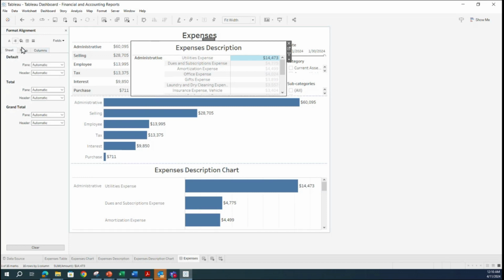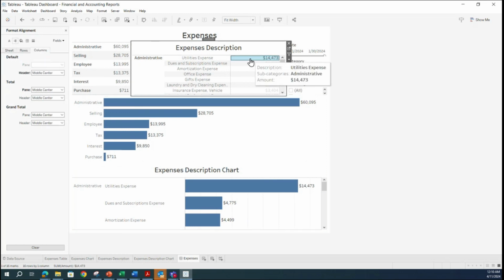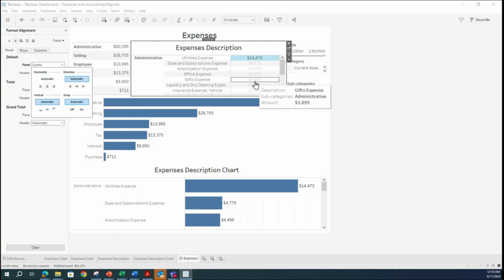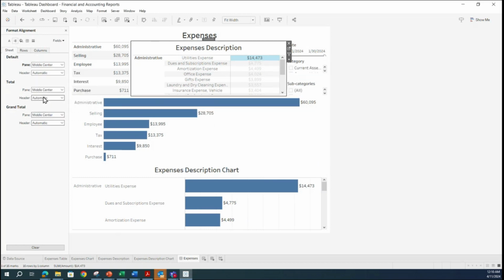Oh yeah, let's go to the sheet. Well, this was for the row. This is for the column, middle, center. Let's go for the sheet. Yeah, pane. Oh, awesome. Pane also good. In fact, this extra space we can try to utilize, or we'll see how we can deal with it. This is also good. Middle, center, automatic header. Well, we are not using a header, so it doesn't matter. Rows. I think this is starting to look good.